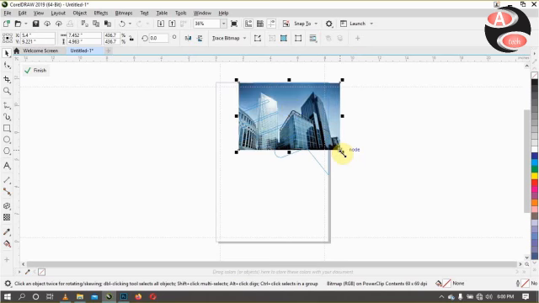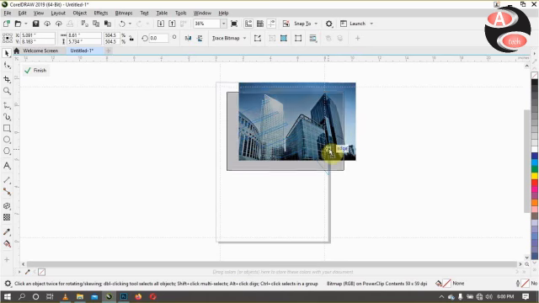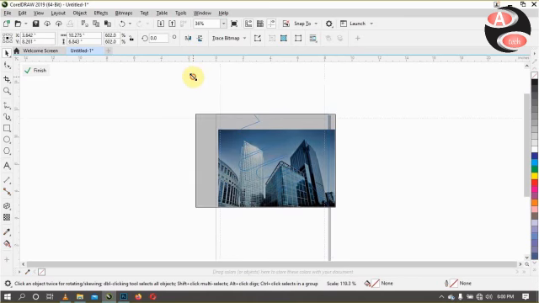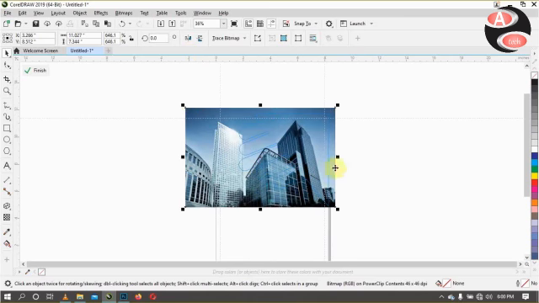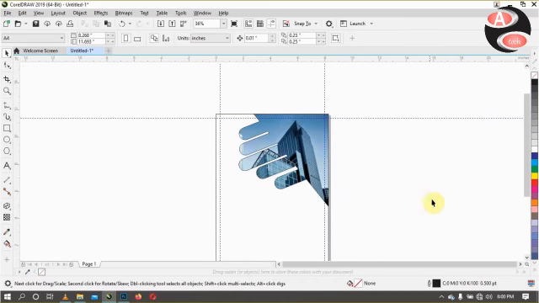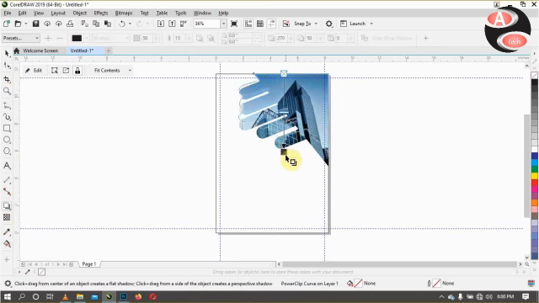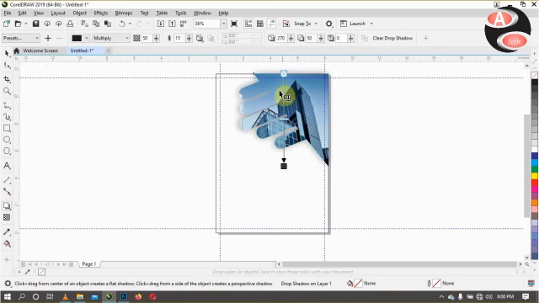The shape is not going well. Let me make sure it marks this place. Just something like this. Now let me take away the outline. Give this a drop shadow.